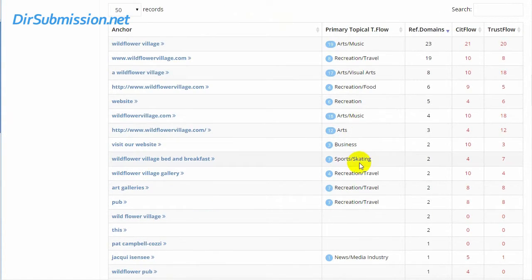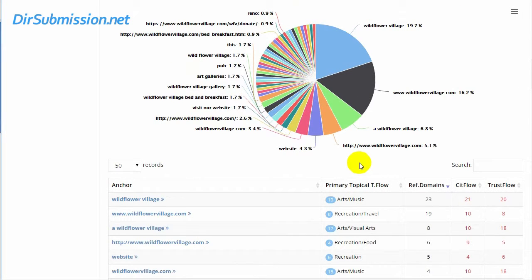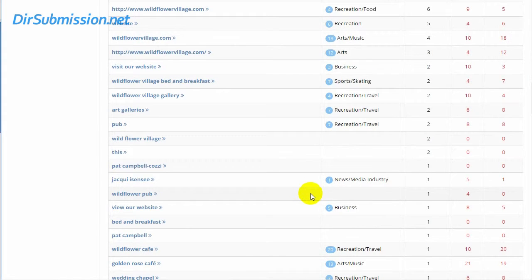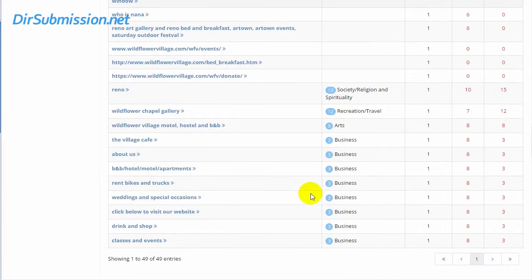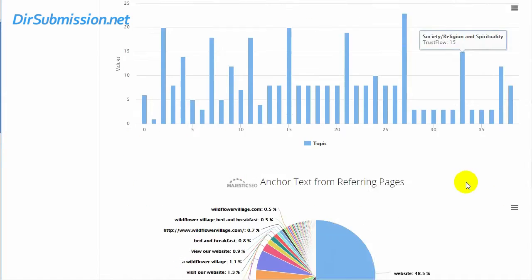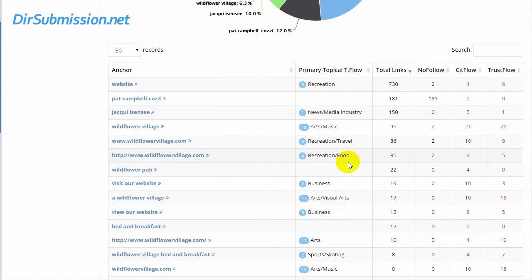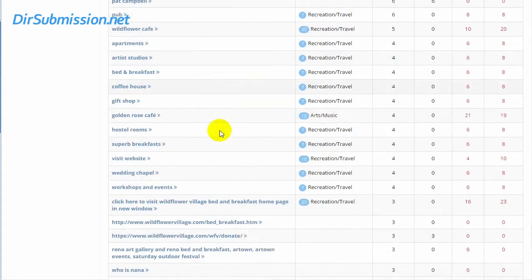coming from. So it's definitely good if you're building a niche relevant site, PBN, you name it. It's very useful. And this is all pulled from Majestic. If you've used Majestic, you're familiar with these pie charts and graphs. Goes through all the values here. Another anchor text. Now, if you'll notice in here, it doesn't give you the actual links.